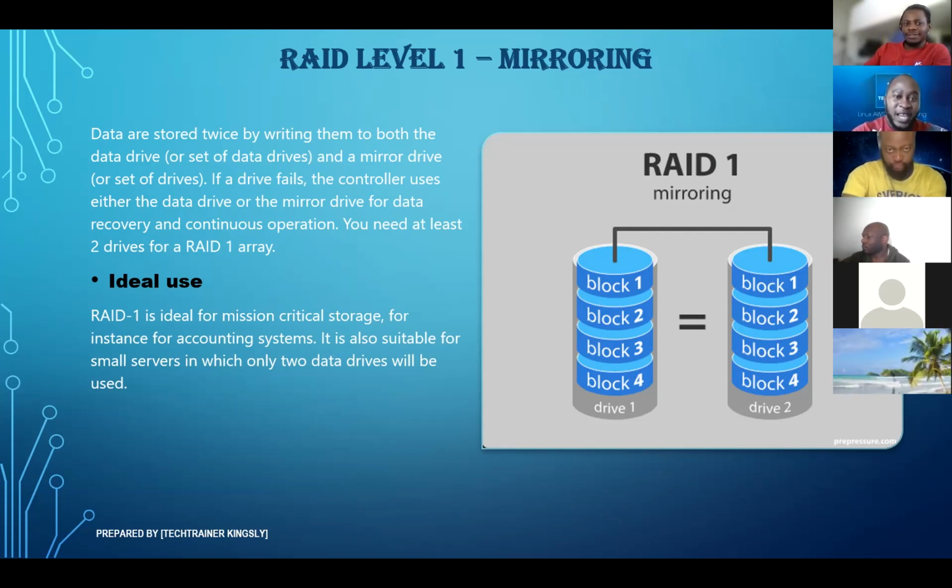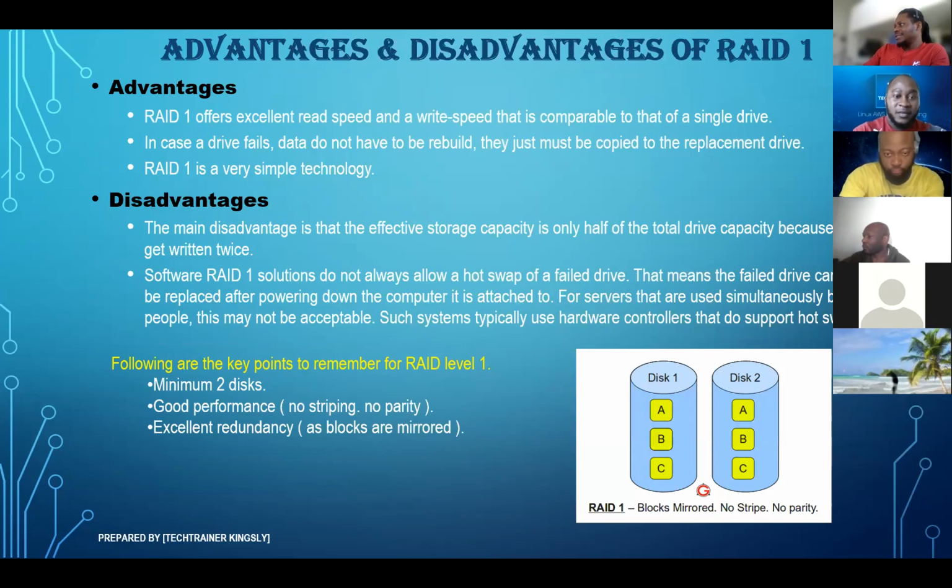But what is the downside to that? The downside to RAID 1 is there is less performance, right? You lose storage because you don't have a lot of disk space. Like RAID 0, where you combine two disks to create a bigger volume, with RAID 1 you don't have that big volume. You're just doing a mirror. So you lose performance and storage, but you gain redundancy.